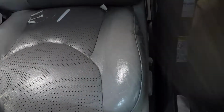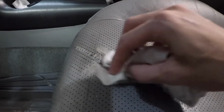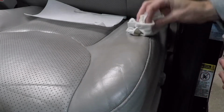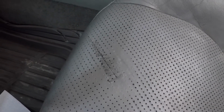You can see now it's starting to look pretty uniform. Then on the tear, once the crack filler is all cured, it's time to start dyeing it. The final coat of dye I put on the bolster, I dabbed on to try to break up the sheen of the filler. Once that's done, you can tell the color does blend very well with the rest of the seat, but I skimped a little bit on the filler so you can see there's still a slightly low part where the tear was. Outside of the lack of holes, that area really starts to blend in though once you get a little further away.